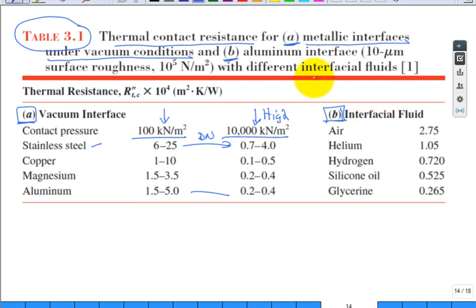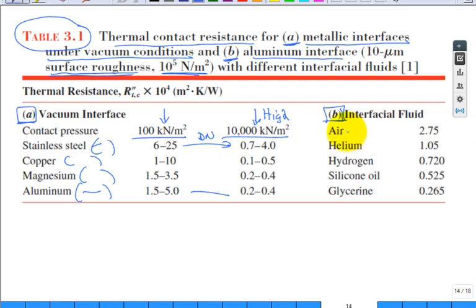Now let's take a look at here. For B, they just focus on an aluminum interface with 10 micron surface roughness. Now they didn't tell us what this aluminum surface roughness is down here in these parts. They really should have, but they didn't. Not that I saw. But here it is. So there's a surface roughness for part B. And they give us this pressure. So one pressure, not high and low, the normal force pushing the surfaces together.